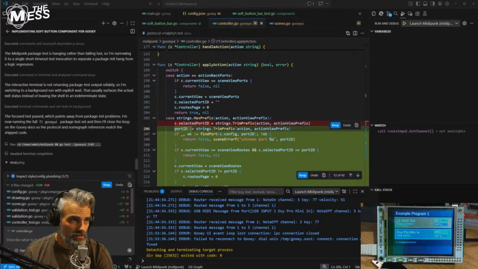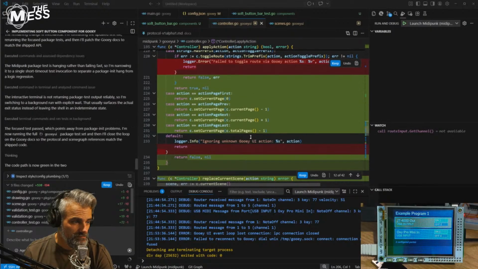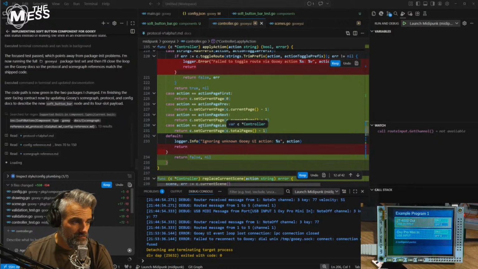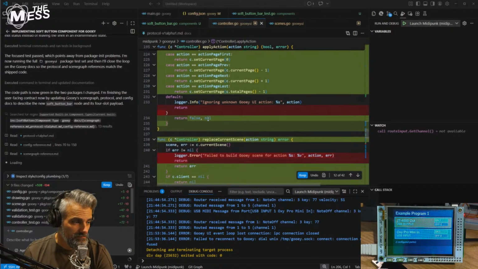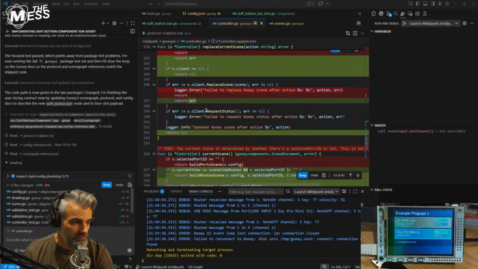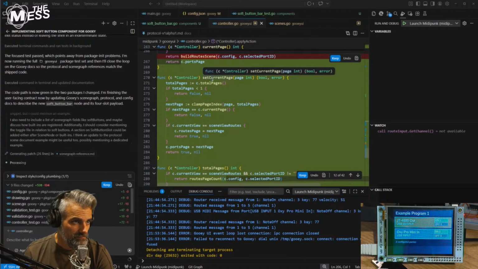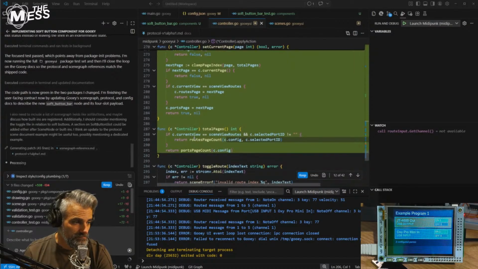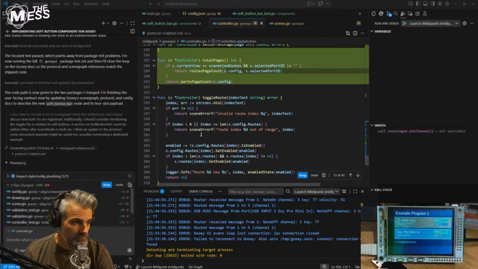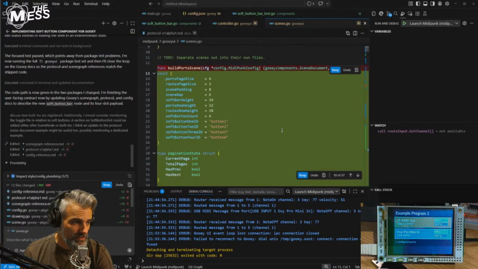Back it up, back it in. There's a lot of pagination going on in there.